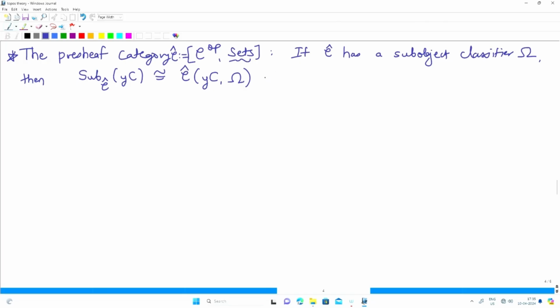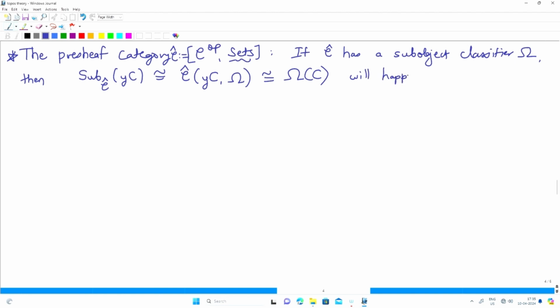So natural transformations from a representable or a co-representable to another thing, what will it be? Yes. So then the pre-sheaf omega has to be evaluated at C. So let's make this the definition of omega C.